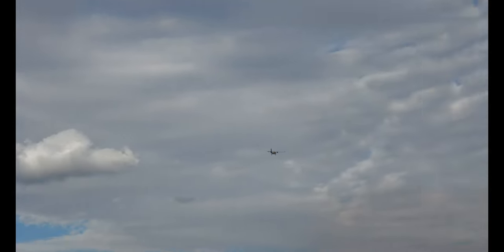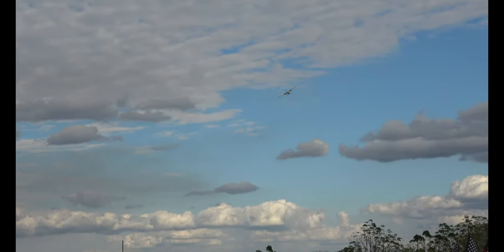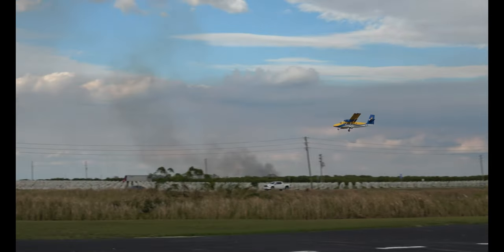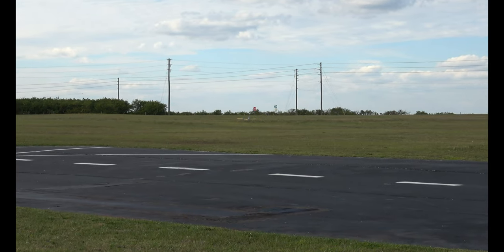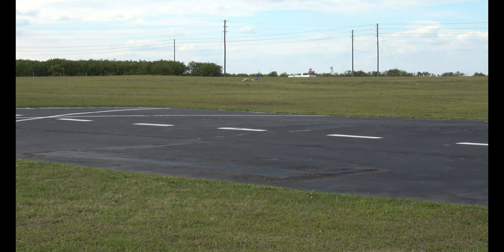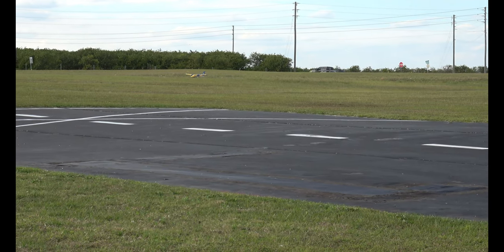Landing flaps, flaps up. We're gonna land from the other side now. Landing flaps. Do a little grass landing there. All right, let's get turned around here. Don't be in a big hurry, just enough positive pressure on the stick to keep you moving.